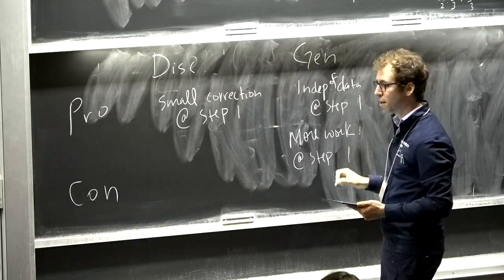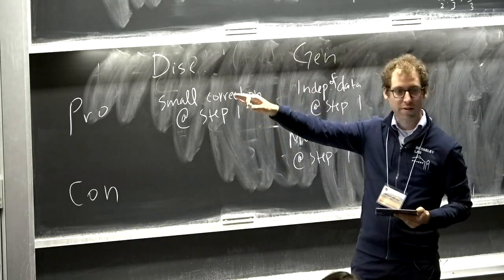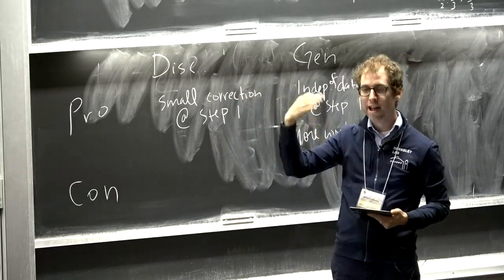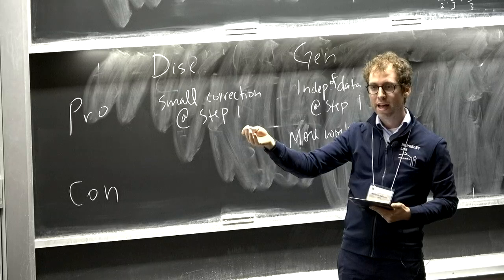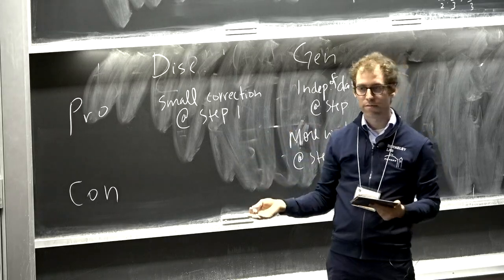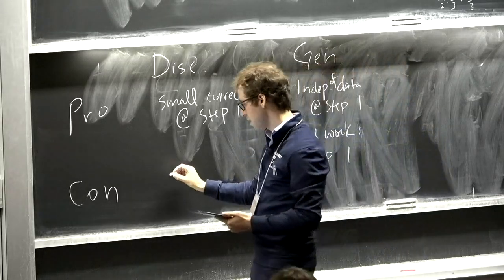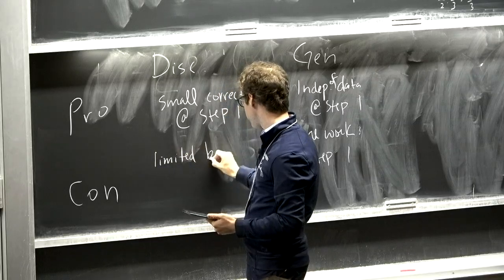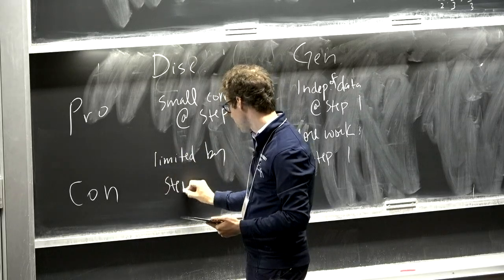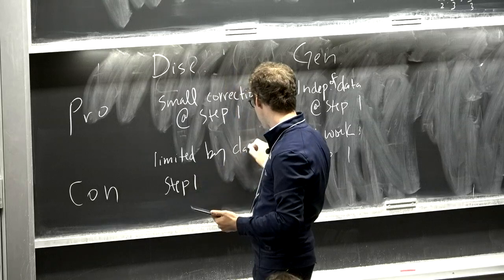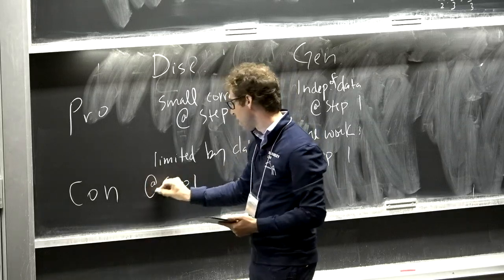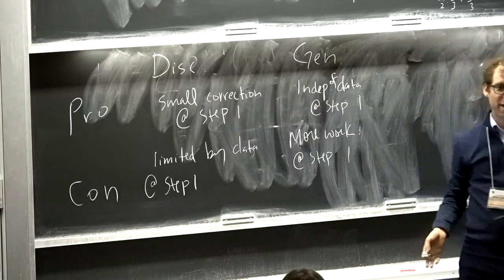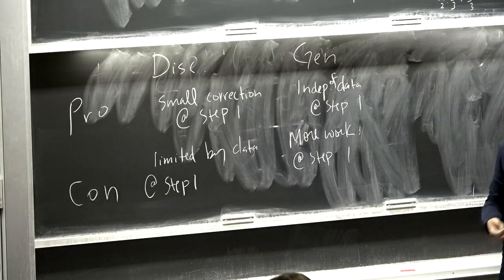In contrast, omnifold, or the discriminative models, explicitly depend on the data. So they learn a likelihood ratio between the data and the simulation. And so if your data are very limited, then your step one weights will be very noisy. Limited by data at step one. Now, once you get to step two, it kind of gets washed out. Once you get to step two, they both depend on the data, and it doesn't really matter.